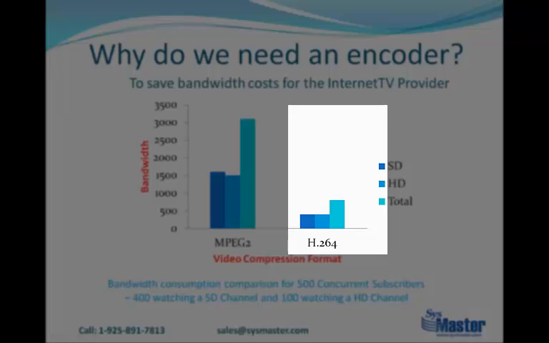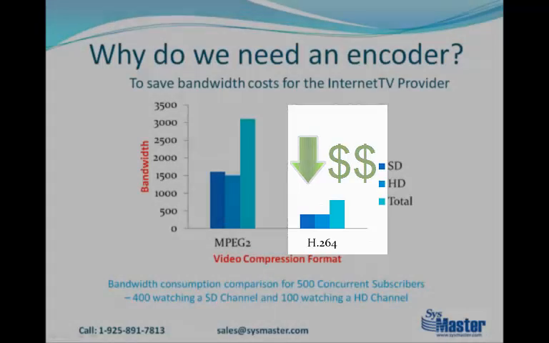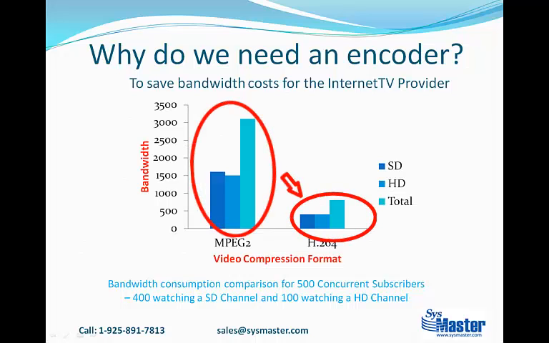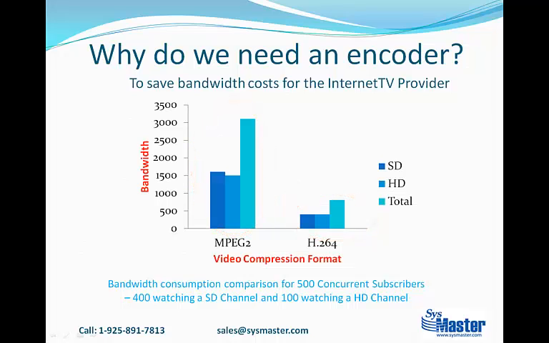Lower bandwidth used by H.264 also results in lower storage costs for video on demand and time shifting. Lower bandwidth required by H.264 also results in faster download times. So, we reduce the bandwidth by using encoders. Encoders will convert the higher bandwidth television signals to lower bandwidth ones with no appreciable loss of quality by using these compression techniques.